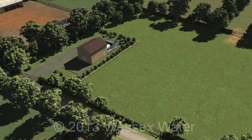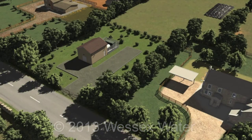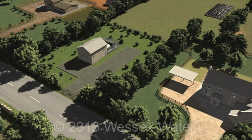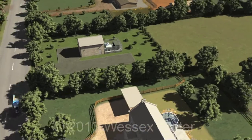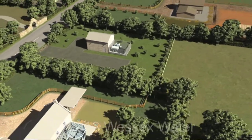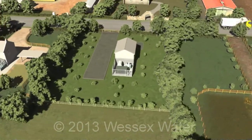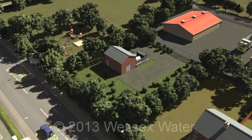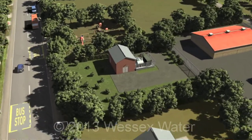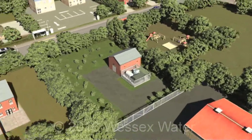These will be decided on a site-by-site basis in consultation with the appropriate parties. Depending on the location of the pumping station, it may be possible to alter the cladding of the building to better fit in with the surrounding architecture. Different access points could also make the site more discreet. This is addressed on a site-by-site basis through consultation with interested parties.